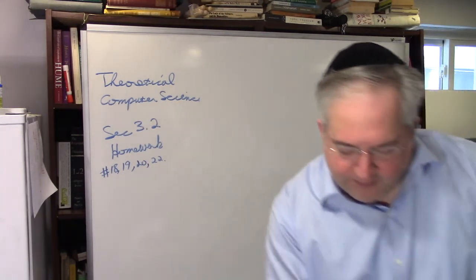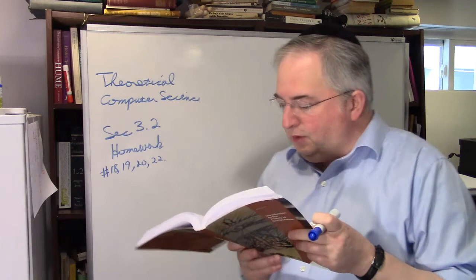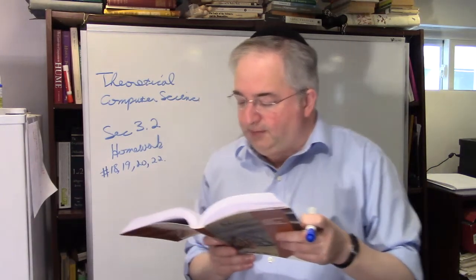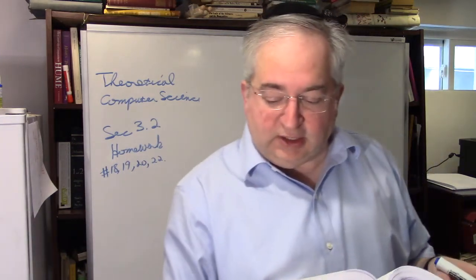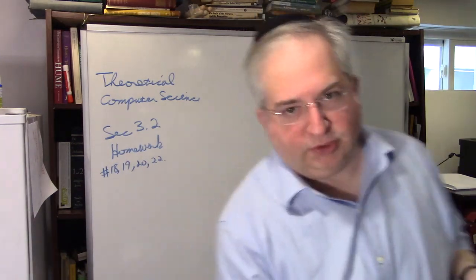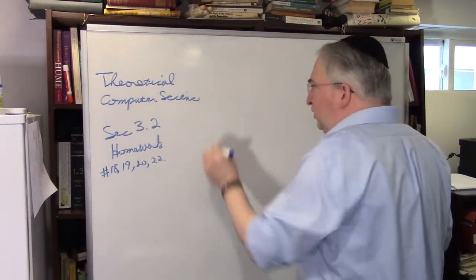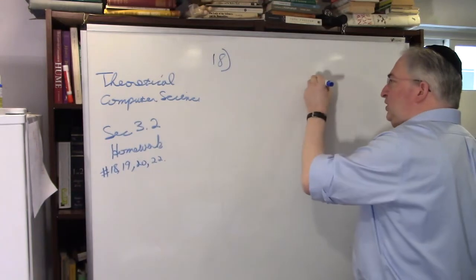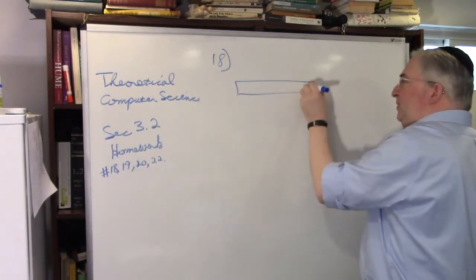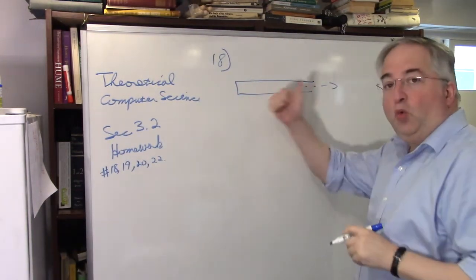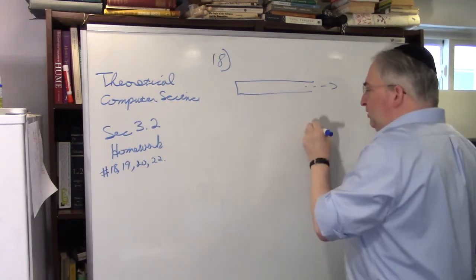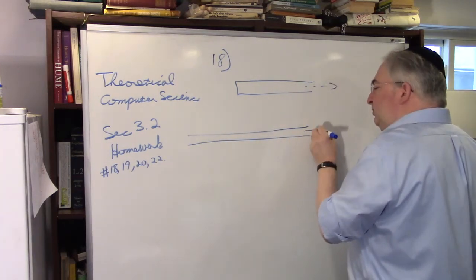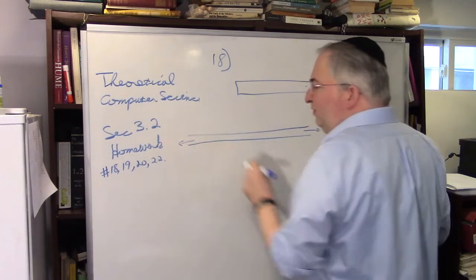So number 18, a Turing machine with a double infinity tape. Show that this type of Turing machine recognizes the class of Turing recognizable languages. So let's just do number 18. The usual definition of a Turing machine has a tape, and the tape is infinitely long, one way. The book now asks, what happens if you have a Turing machine with a two-way infinite tape?